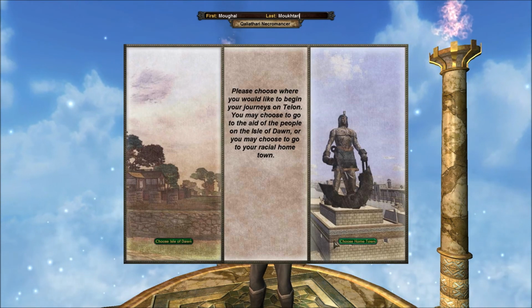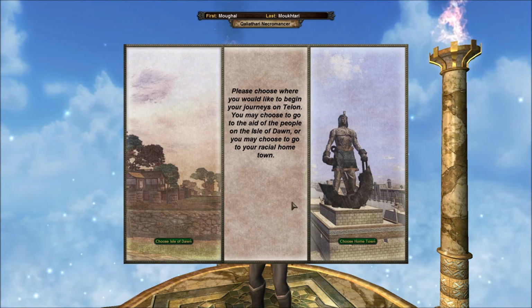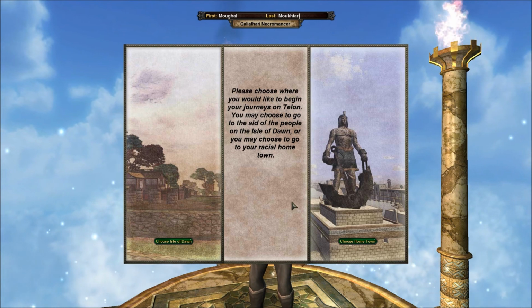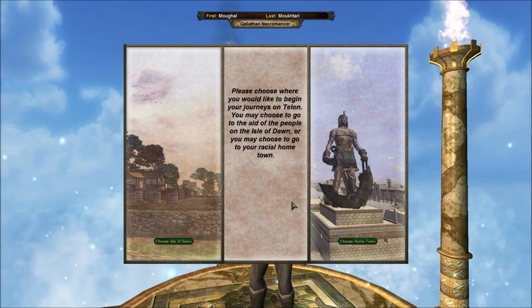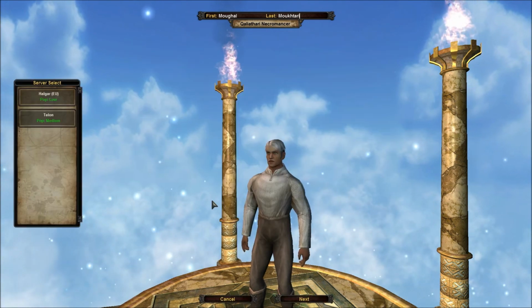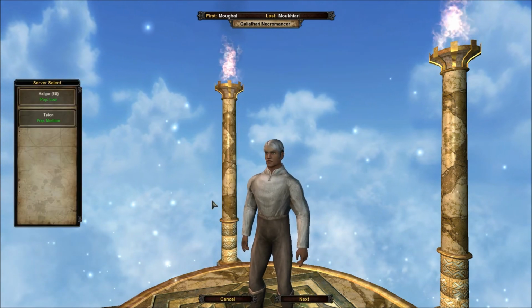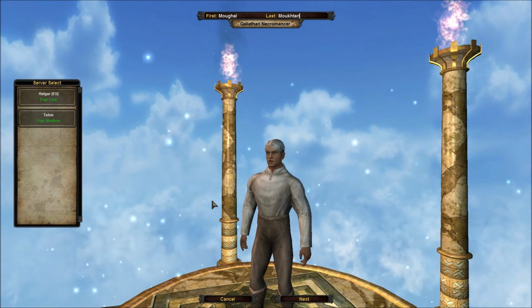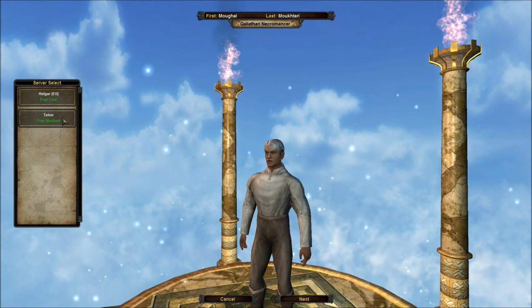We can choose here either the Isle of Dawn or the hometown. Now there used to be more racial starting areas. There are now 4. There's one on each continent, and there's the Isle of Dawn. I've never done a video on the Isle of Dawn either, and I'm not going to today. So we'll choose the hometown, which is going to be the Cliffs of Gelgad, which the hometown is really Khal, which is the major port in Kalia, and we'll choose the Talon server.